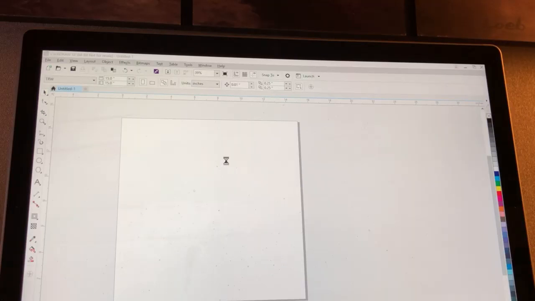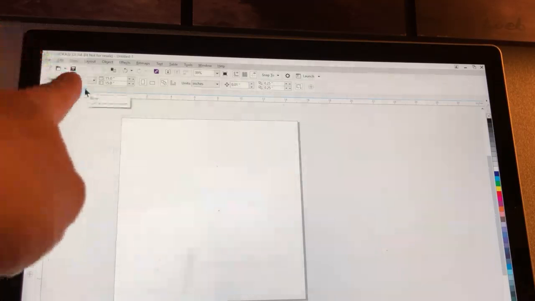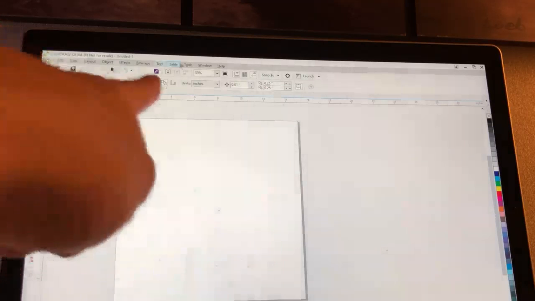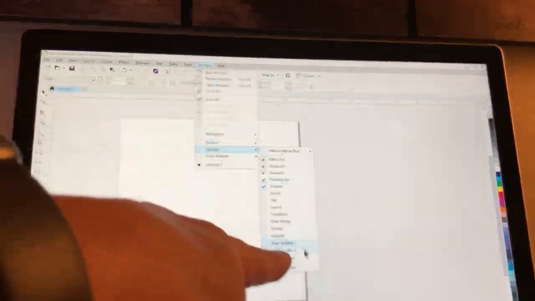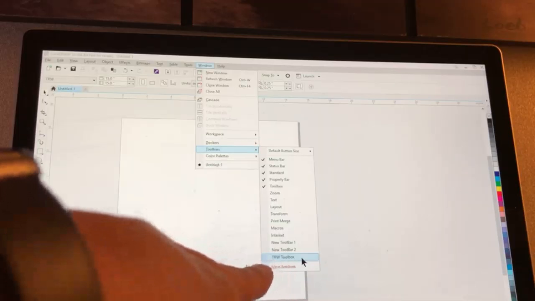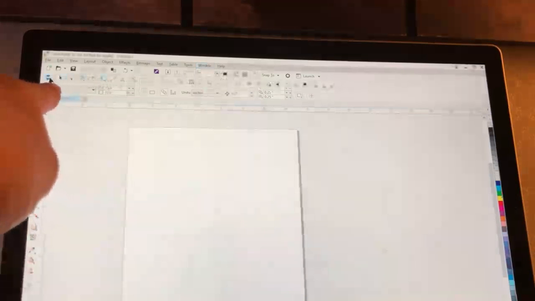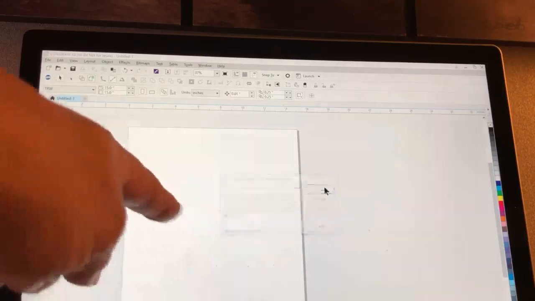So once I hit Finish, and I drop this into my current workspace, okay, here's the thing, you can have multiple workspaces within CorelDRAW. So you don't just have to have one workspace, but you can see, it doesn't mean it's going to drop it in there already. So you just come up to your Windows tab, the toolbars, and then I'm going to click on the TRW toolbar, and then it pops it in there. Okay?